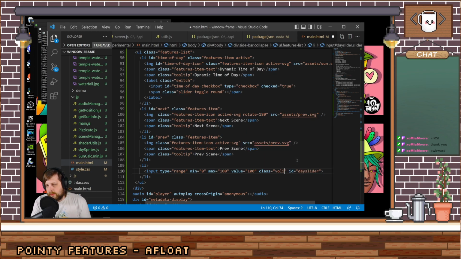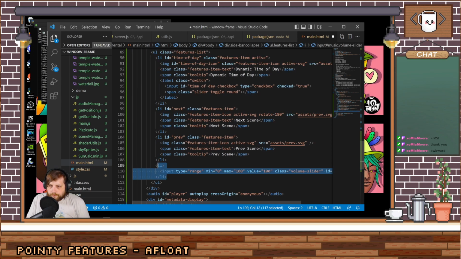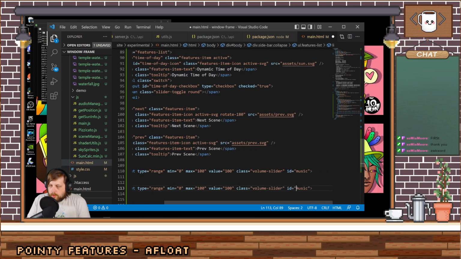Class, we'll do volume slider. The ID here is going to be music. Then we'll have another one down here, and we will call this one ambiance.